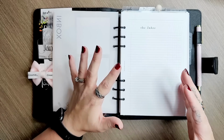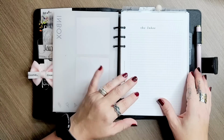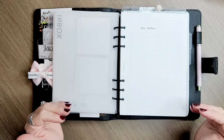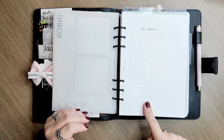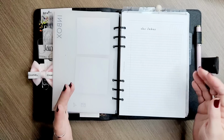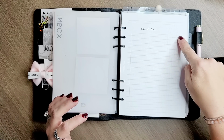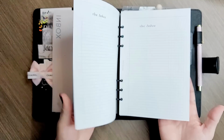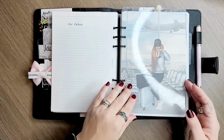There are a few collabs that I want to do once we get into our new house, so I was kind of testing these out to see if it looks like it would be good. I think it would also be good to have a list of all the happy mail that's coming in, so I can mark when it got here. I won't really need all these extra little pieces here, but I don't know if I'm going to use those printables or not, but they're cute and I have them in here just in case.